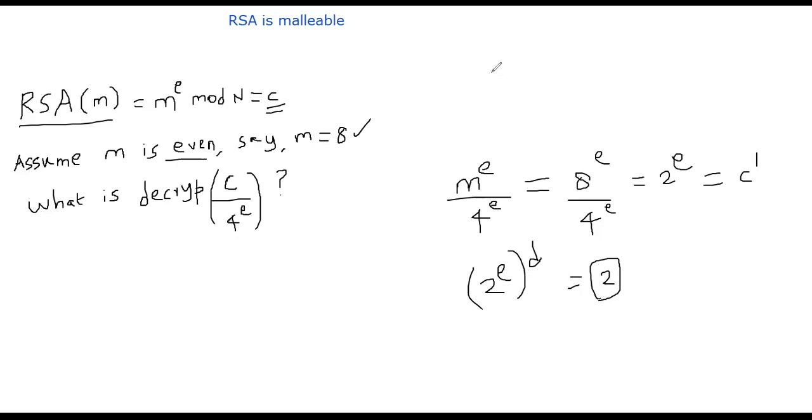So the context is like this. You have Alice and you have Bob. She's sending, Alice is sending to Bob encryption of 8 over here. I'm just choosing 8 as a small example for demo purpose. So instead of sending 8 in clear text, she was sending an encryption of 8. That's the c.